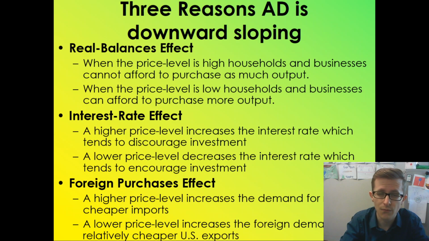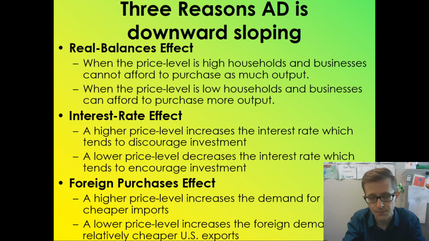So the real balances effect then is that the economy in a lot of ways, as we're going to see, is self-correcting. And what this pretty much says is that as prices are low, people can afford more, and as prices are high, people can afford less. Right? And it makes sense. The cheaper something is, the more willing people are to buy it. The more expensive something is, the less willing people are to buy it. And that's what all of that means there, is that it ends up balancing itself out because of how people are going to act.